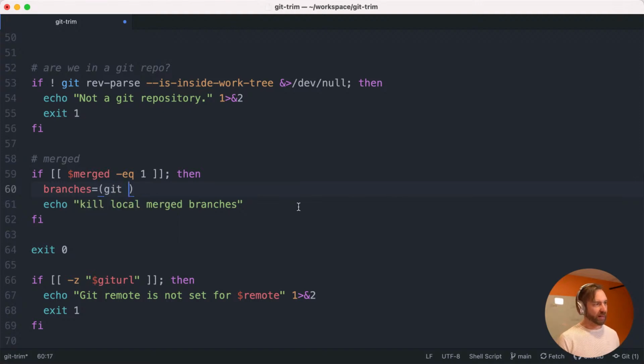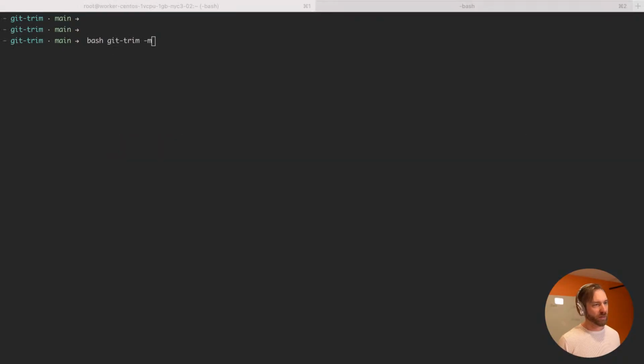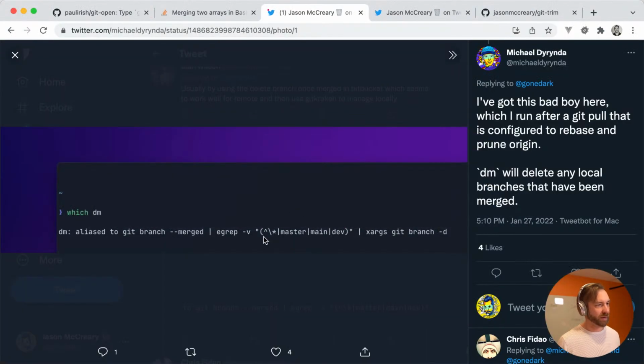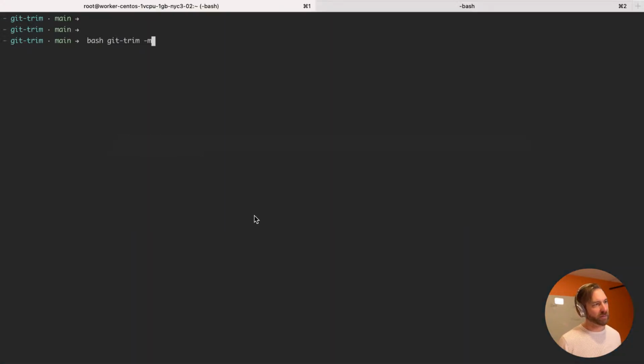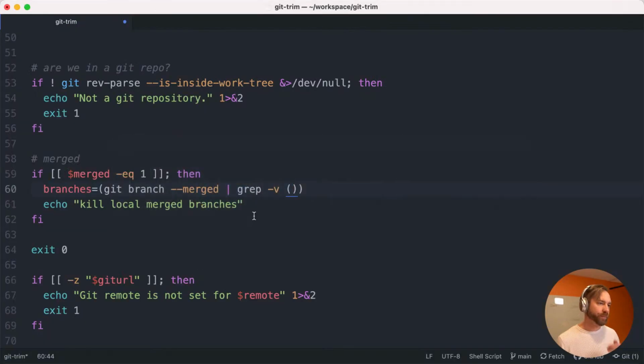And then we would evaluate git branch --merged, and then pipe that through to grep -v, and then anything that didn't start, or well, what did Dorinda have here? It's anything that doesn't start with a /*, or it is master, main, or dev. It's kind of weird.